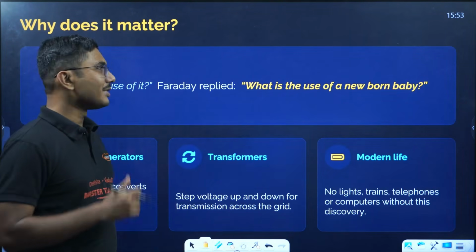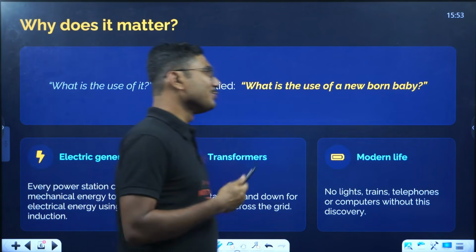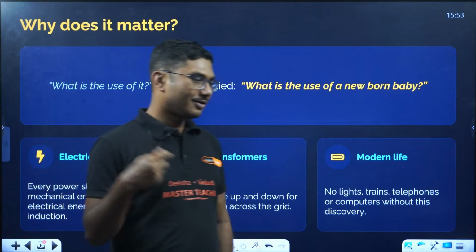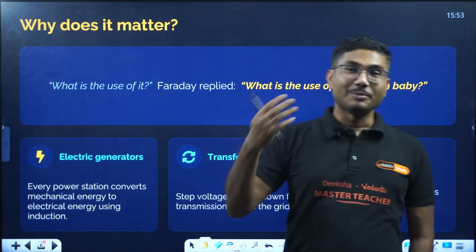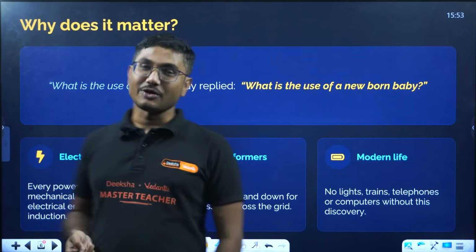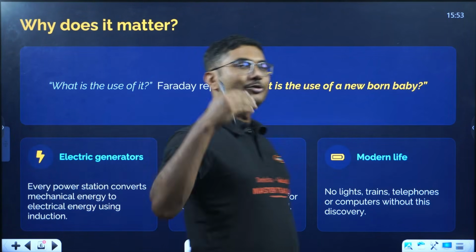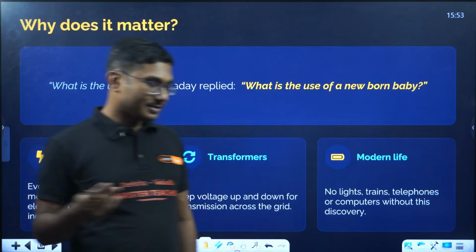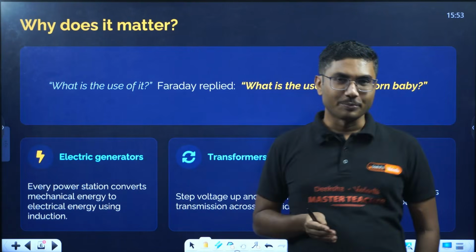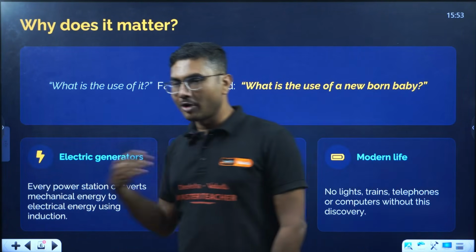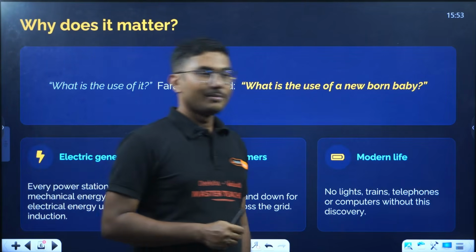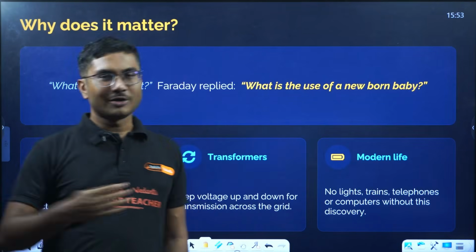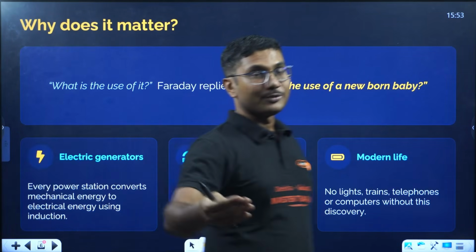Faraday's reply was epic. Remember that. What is the use of a newborn baby? Do we know what a newborn baby is going to be? Whether he will be a super duper scientist, or just an ordinary person like us, or a terrorist, or a leader like our greatest prime minister. We do not know what he is going to do, right? So when someone is born, we will not be able to say that he is going to do something big in future. A newborn baby does not know what he will become in future, right?